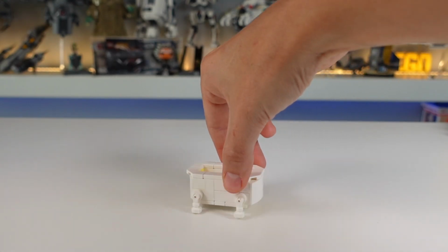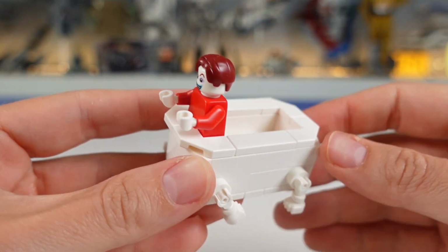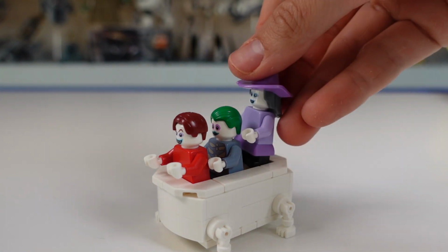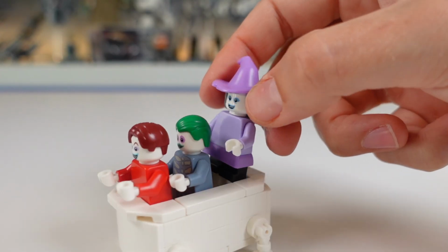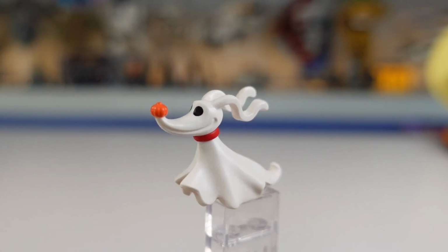But the trio wouldn't be complete without their walking clawfoot tub, which is a very beautifully designed small little feature that I'm glad was included. There are only studs in the front, but you can technically fit all three kids in it. It's just that with the skirt piece on Shock, she kind of floats. And now on to the heavy hitters.